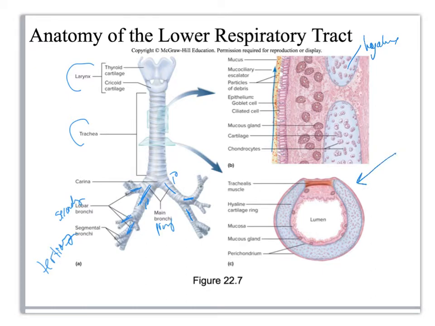Now, let's look at this picture right here. So you've got the lumen of the tube. You can see the mucosa here, and then you can see the tracheal ring, which is the cartilage, and then you've got an adventitia that surrounds it, okay? Notice that there is no cartilage right there, so that this tissue can push inward if you swallow a big piece of burger because you didn't chew well, okay?